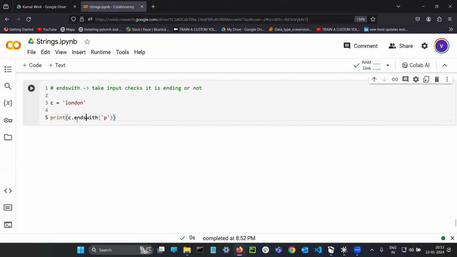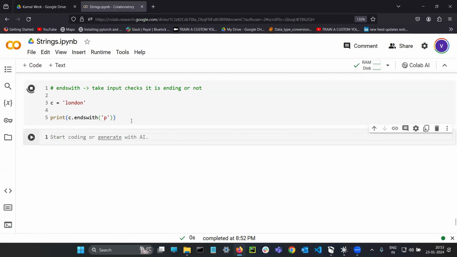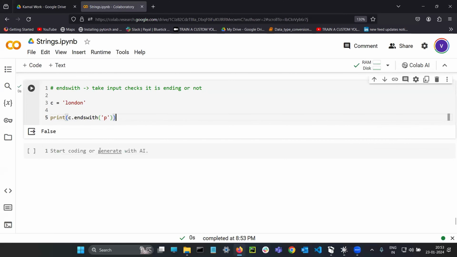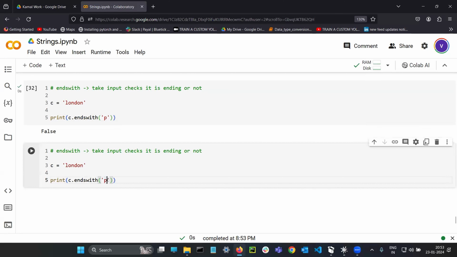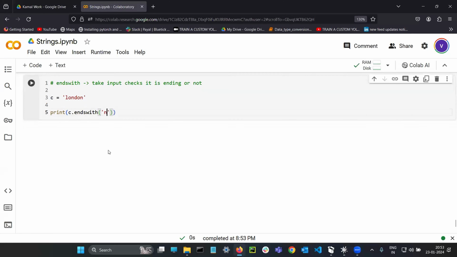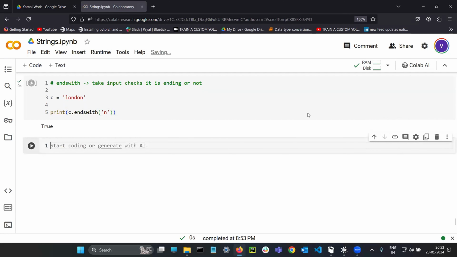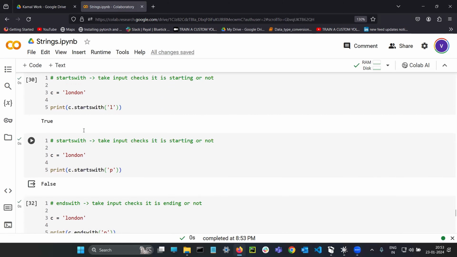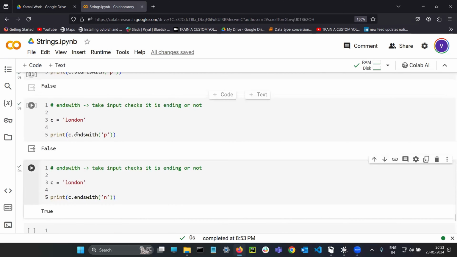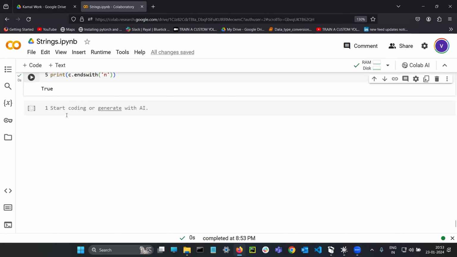Whether the variable C is ending with P? It's false. Whether it is ending with N? It's true. Simple. So starts with and ends with.